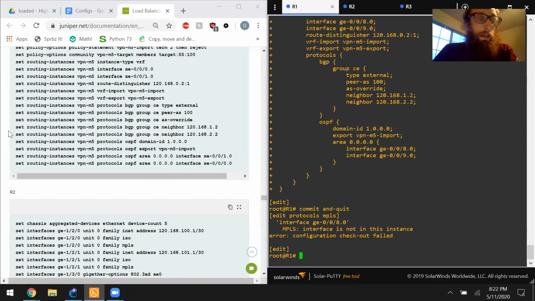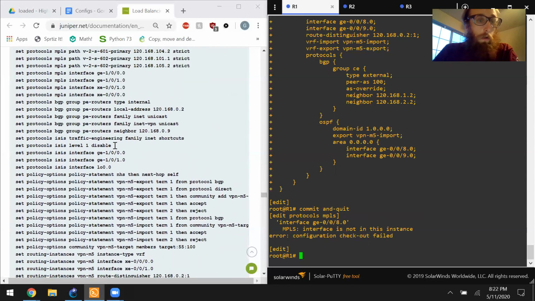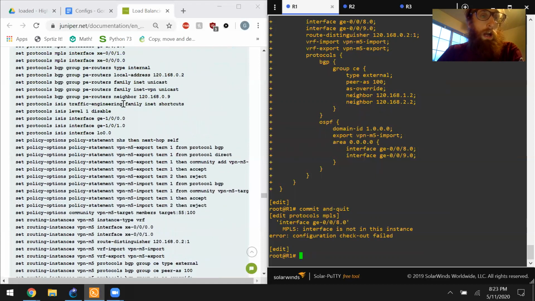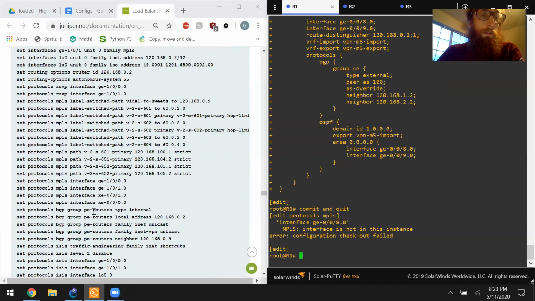So because of that, it's added to the routing instance. The core links, which are meant to be these GE interfaces, are not a part of that. So since they're PE interfaces and they belong to this special routing instance, they're actually not a part of the core, the default routing instance.